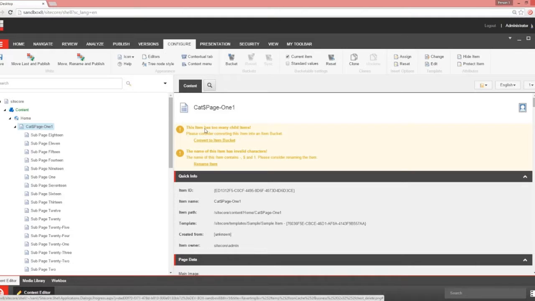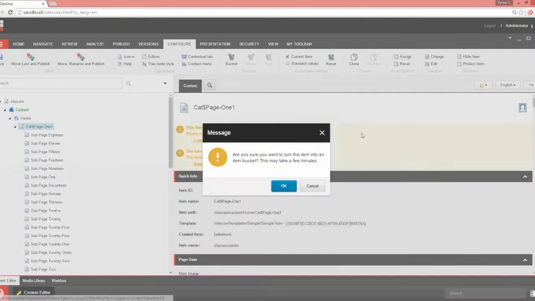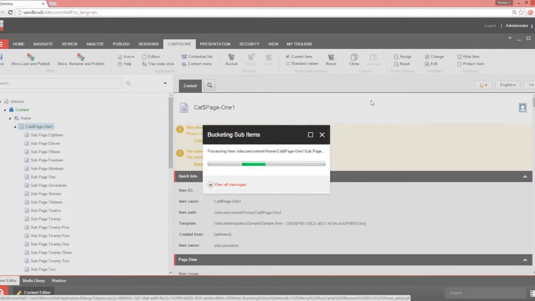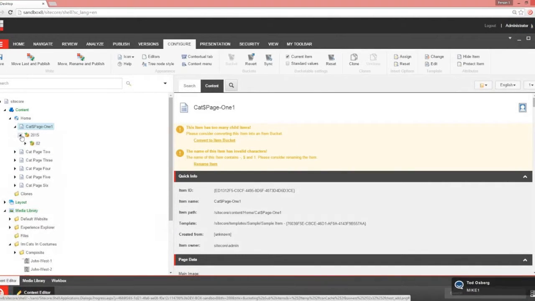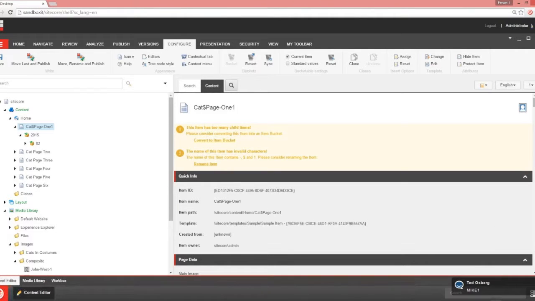We have our strategy method in place. We have the same content editor warnings we saw before. We have the same command links, except they're in a different configuration file, and I just clicked the item bucket one, because this has too many child items. I converted it back to a non-bucket, by the way. We're going to step through that. Take it a second. And look at that. Perfect.